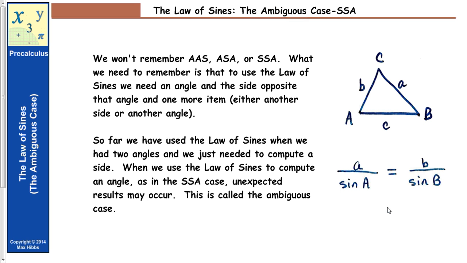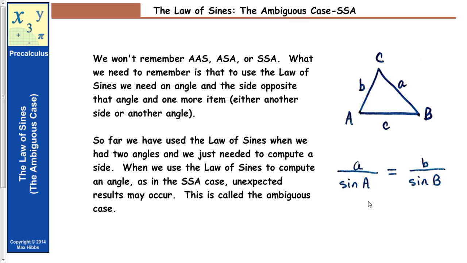And when we use two of them, of course, like you see here that I've got listed, side A over sine of angle A is equal to side B over sine of angle B. We use the law of sines to find one piece of information, so that means we needed the other three. And so anyway, at this point, what we did in the previous lecture, what I showed you were examples where we use the law of sines to calculate the length of a side.